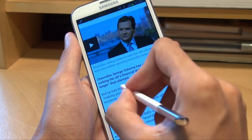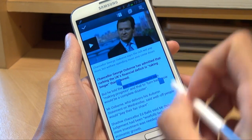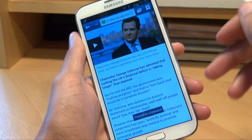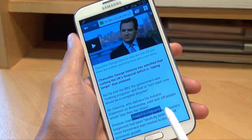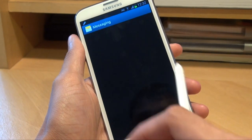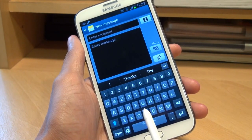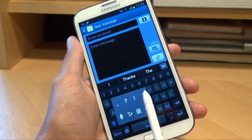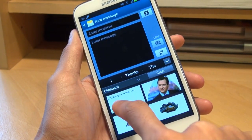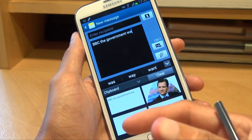So if I want to copy a BBC headline — that particular line there — holding down the S Pen button, just going across it, and you can see the crosshairs are there highlighting the text. I can hit copy from the copy button there. It says copy to clipboard. Then I can come out to the application and paste it wherever I want — email, text messaging, whatever. So just to show you, I'm going to go into my text messaging application, hit the cog button, get to the sub menu, and tap the clipboard option. You can see I've got the text there which says BBC and the government — which is what we just copied. And it's not a screenshot, it's an actual copying of the text.